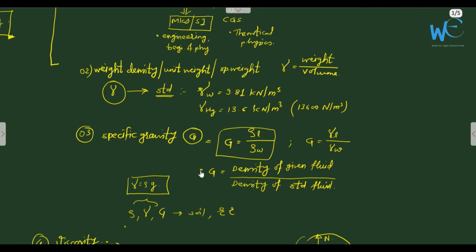So after that, we are heading towards specific gravity. Specific gravity is nothing but relative density. Okay, so which density do we use? In the numerator, there is the density of the given fluid, and in the denominator we use the density of a standard fluid. So the formula becomes the density of that particular liquid divided by the density of the standard liquid, which we generally use as water. If they mention a standard fluid other than water, then you have to take that given liquid into consideration.